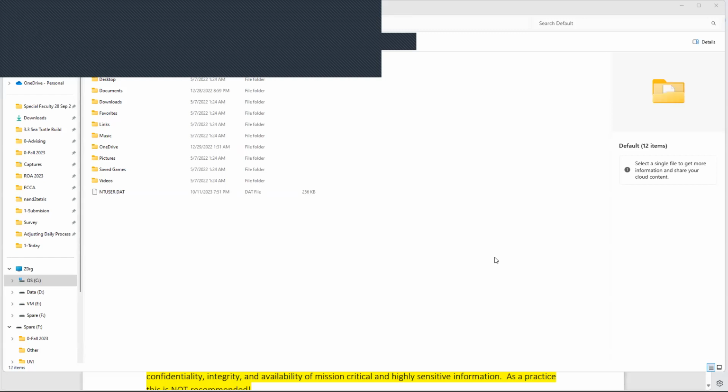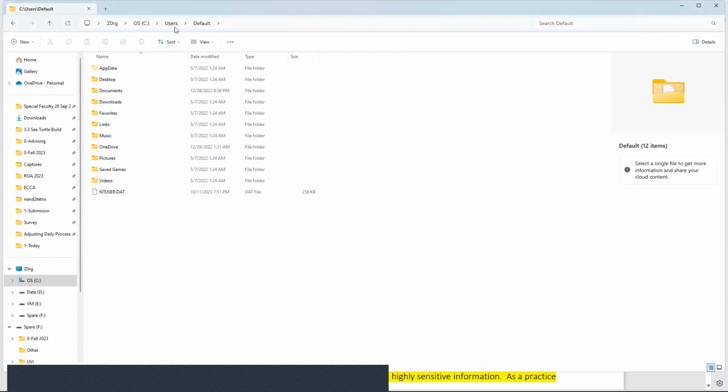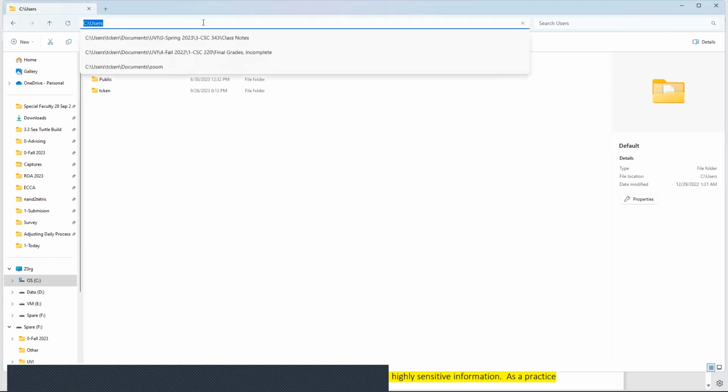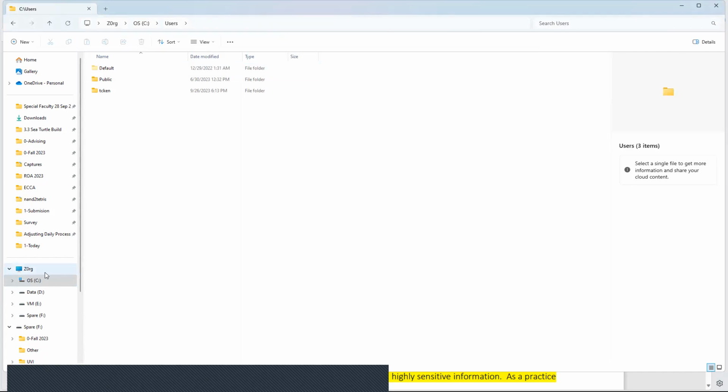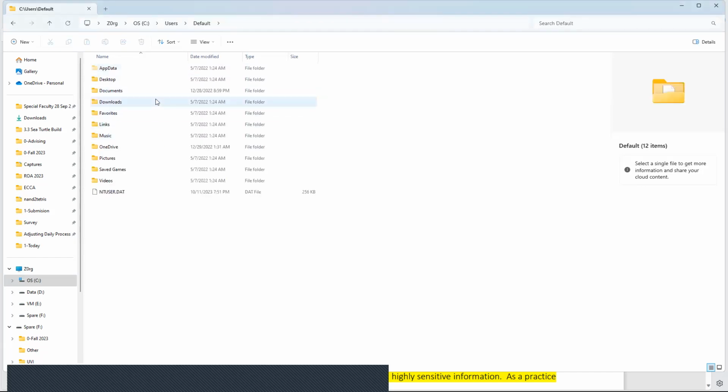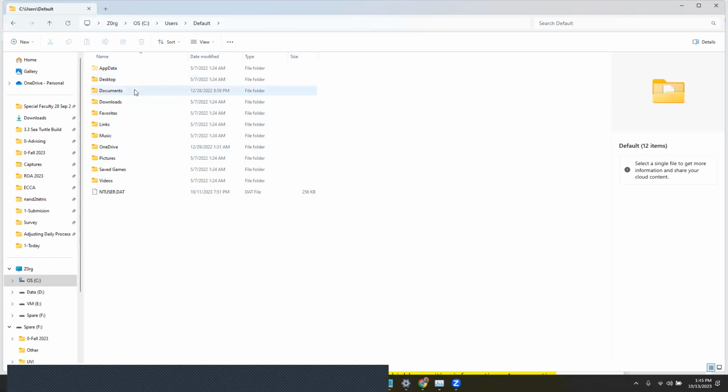Can everybody see this part? Yeah. Okay. So we have users in our users directory. That's C:\users, right? So I'm in my C drive and I look, and as long as my view is set to show hidden names, I'll be able to see a user profile called default. If you put something in desktop or documents or pictures or videos, when a new user is added to the system, it automatically gets the contents of the desktop, the documents, the music, the videos and pictures. That's what happens. Anything that's created or loaded, preloaded into the default user's profile, when you create a new user, they inherit the contents of that user profile. So that's what the default profile is for, and it's a hidden folder.